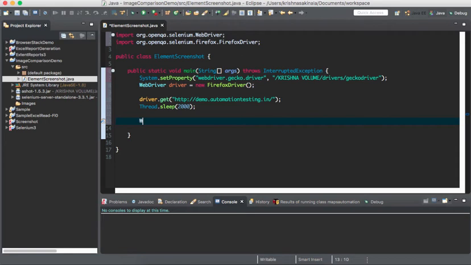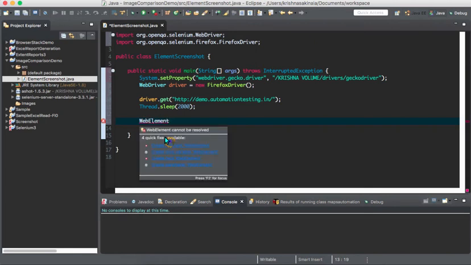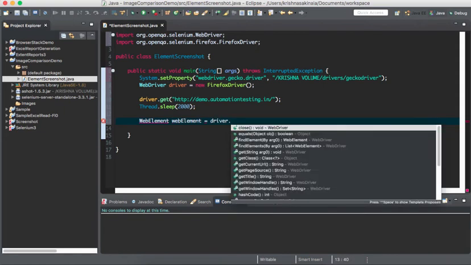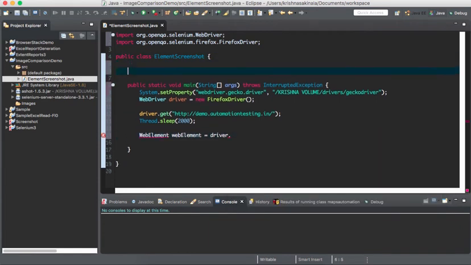For that I have to first get the web element, meaning the locator of that web element. WebElement equal to driver. For that I'll initialize the WebDriver here.